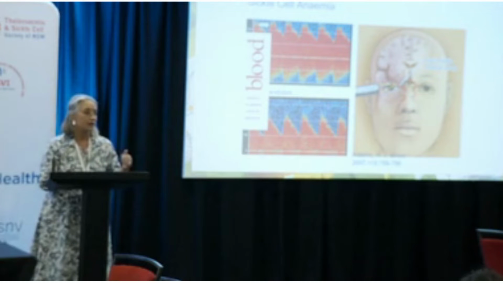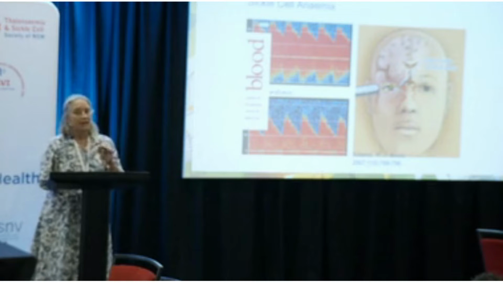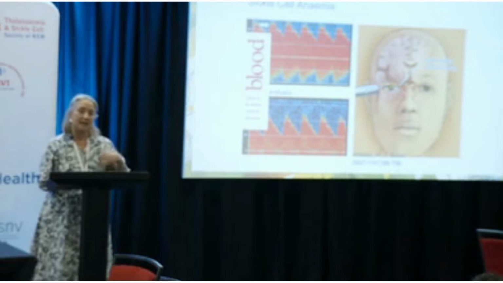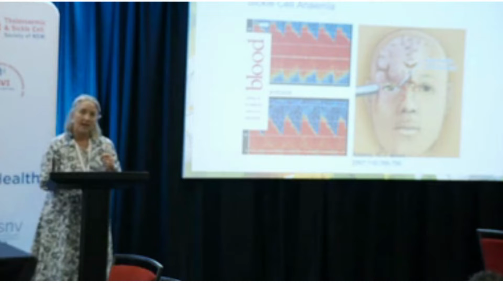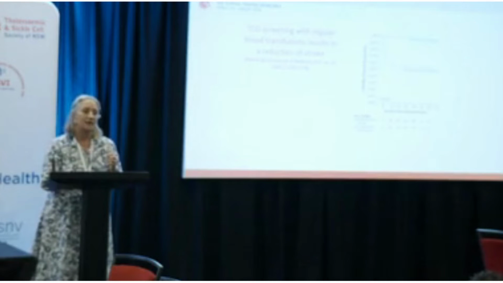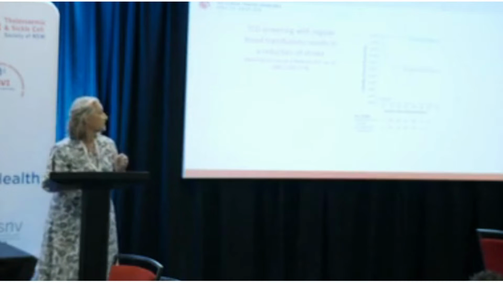So we know that if we treat those patients who are identified at high risk with chronic blood transfusion, we reduce the risk of stroke by more than 80%. So this is a perfect screening test, okay? It's not 100% true positive, there will be false positives, but there's obviously other tests we can do, such as MRI, to really help us work out whether it's true positive or not, but we have an intervention in the end. So this is the perfect example of a great screening test. And it's really revolutionised or changed treatment and survival in sickle cell disease.